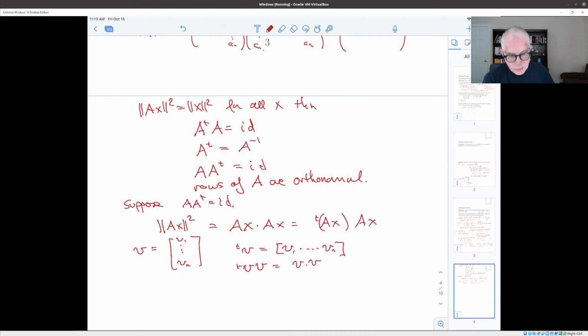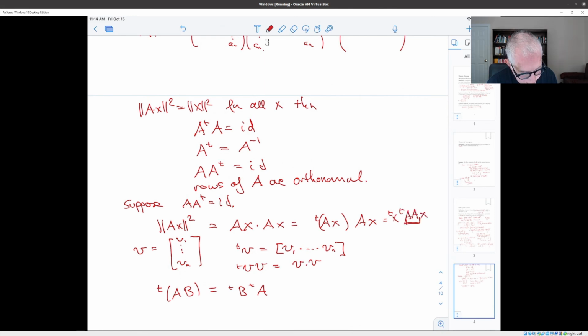But one fact from linear algebra, which I didn't prove, but which is true, is that if you take the transpose of a product, it's the product of the transposes in the opposite order. And this comes just from looking at the definition, the formulas for matrix multiplication, and looking at what happens if you reverse the indices. And that means this becomes X transpose A transpose A X.